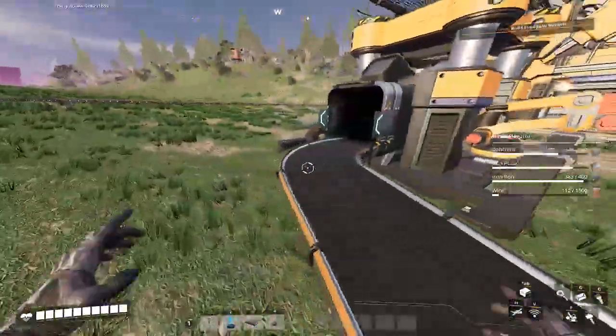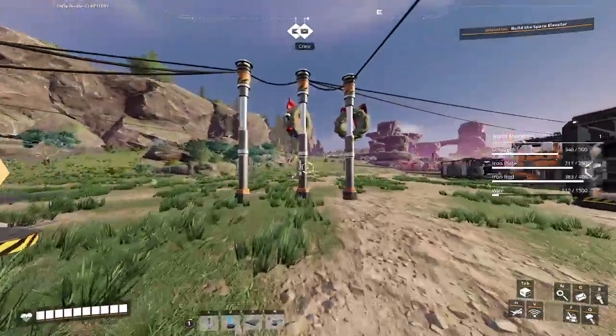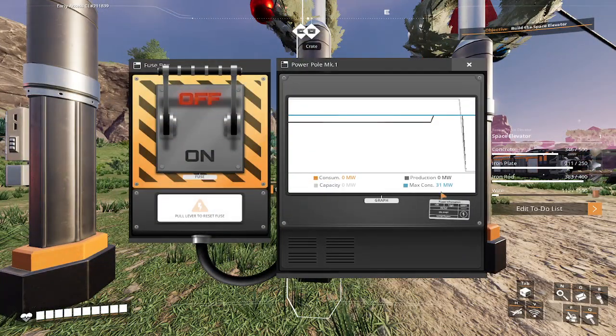And I need another biomass generator, because I don't have enough power. How many watts did we use maximum? Only 30. Wait, it says we've only used 31.